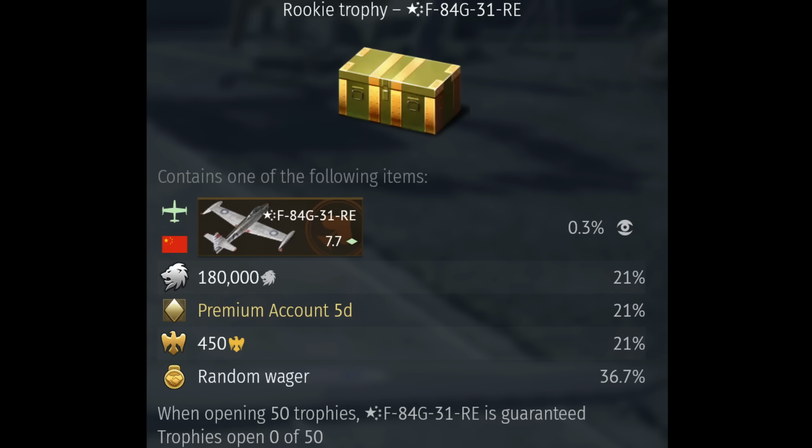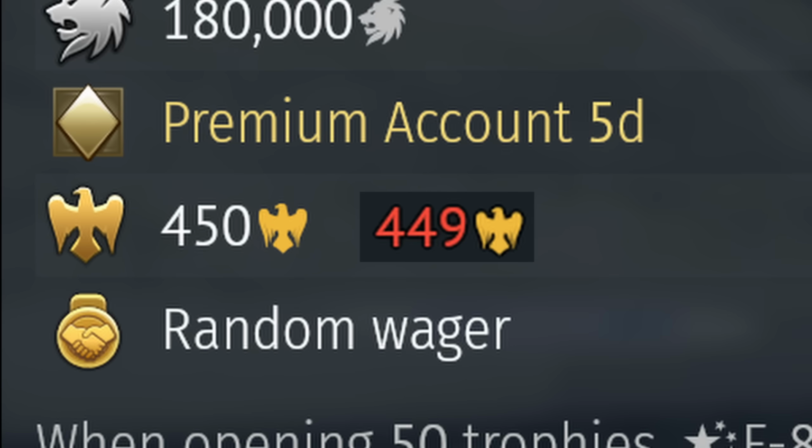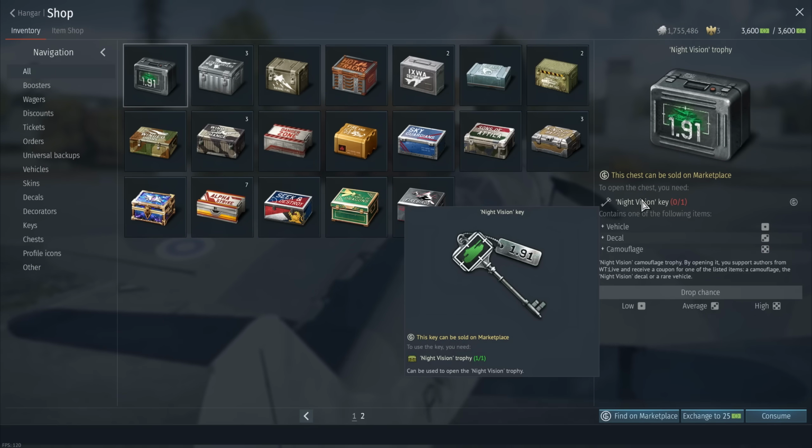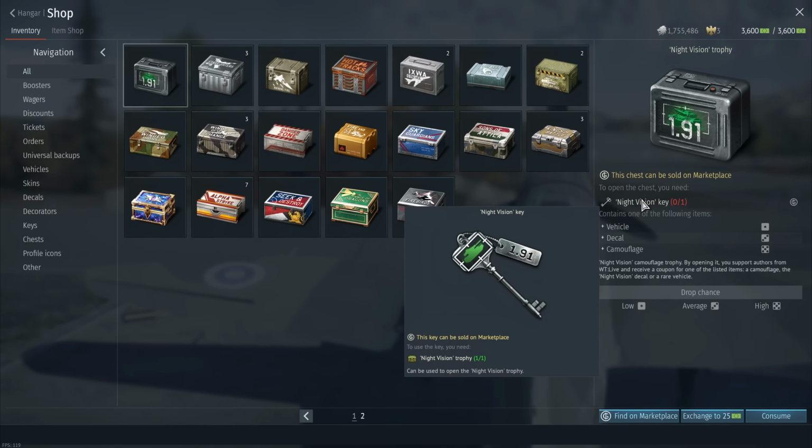Also, Gaijin, why is it even possible to get the exact amount of Golden Eagles back from the crate? Like, why is this even an option? Are you trying to give us a second chance to reconsider and not spend Golden Eagles on it? Alright, thanks I guess. Now, when it comes to these new CSGO style loot boxes, why don't I just show you?